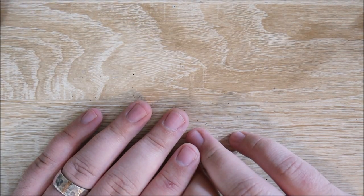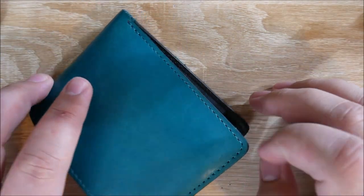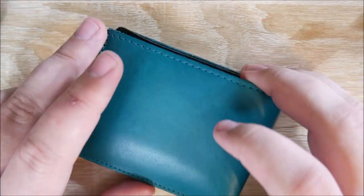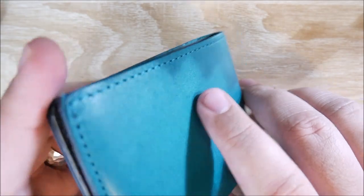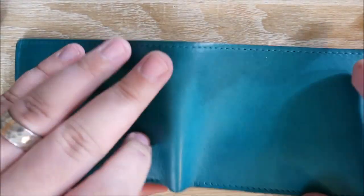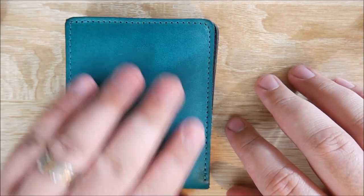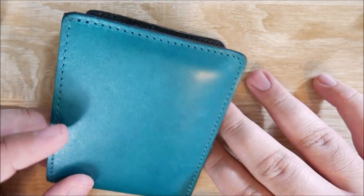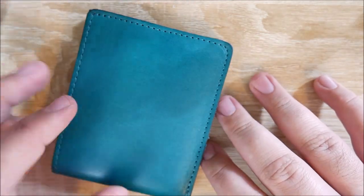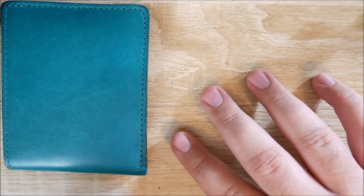Let's get into the EDC I've been carrying. First up, one of my biggest changes — I normally carry very small wallets, but this was a recent gift from a friend. This is an Ashland leather wallet. It's a teal outer and a black inner, and it's a bifold. It's a lot bigger than the wallets I've been carrying, but the color really, really does it for me. It's started to patina really well, and I'm very impressed. It's probably going to be the one I stick with unless I'm reviewing something.